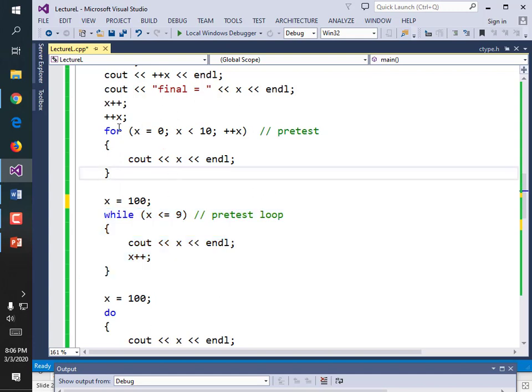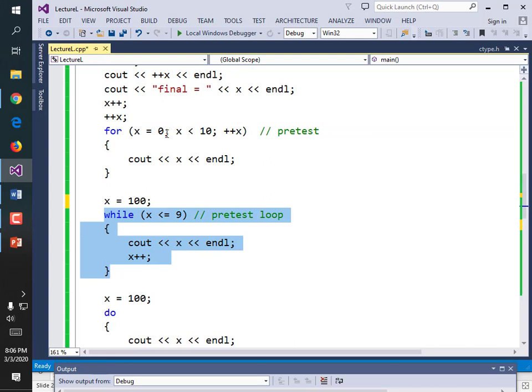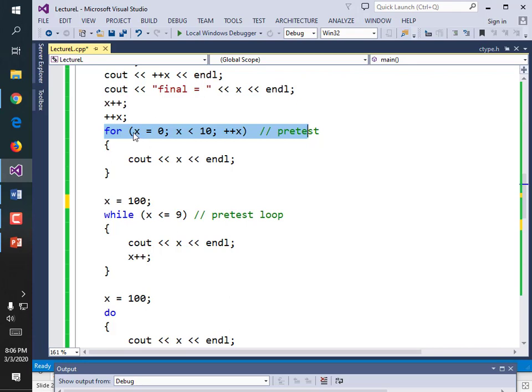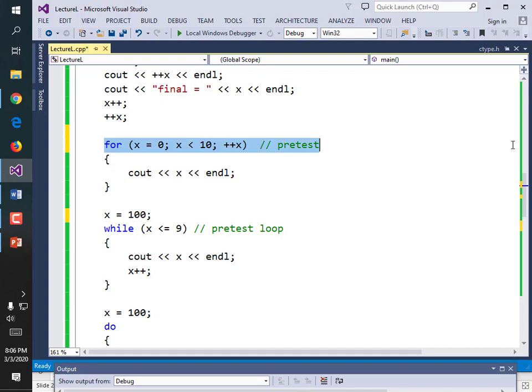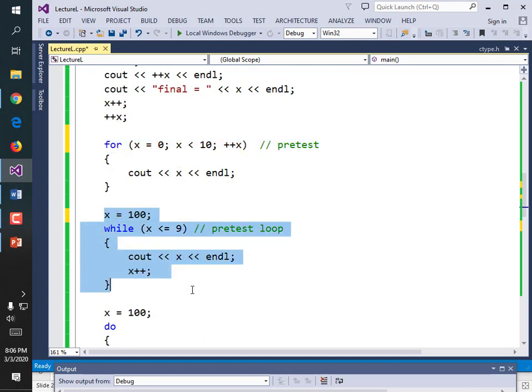There's nothing you can do with a for loop that you can't do with a while loop, and vice versa. They are completely interchangeable. This is just a nicer syntax, right? Because it initializes it, it has the comparison and the update all in the same line, whereas this has it in 3 lines. The initialization is there, the test is there, and the update is there. It's spread willy-nilly throughout the code. This has a nice little header that defines all 3 of those things. So the for loop is nicer to write. But you don't have to use it. You could write everything with a while loop if you wanted to.